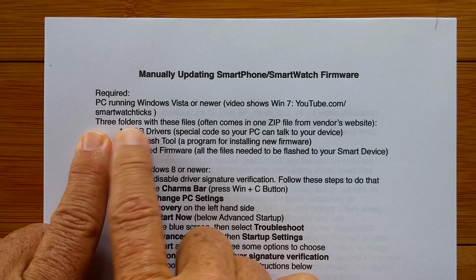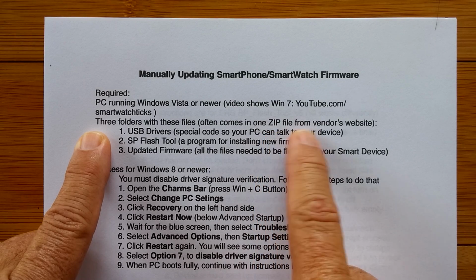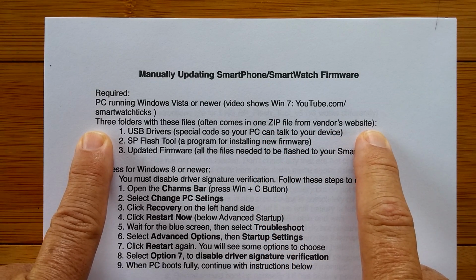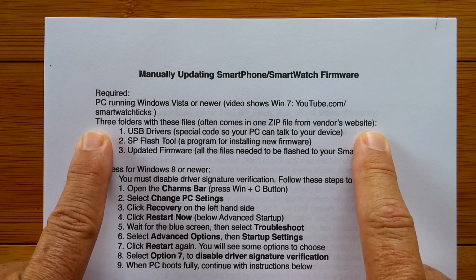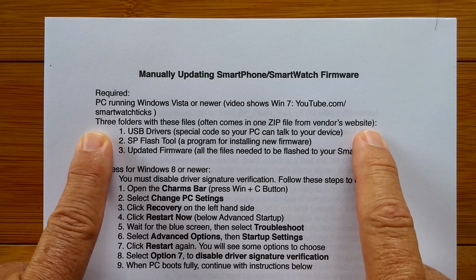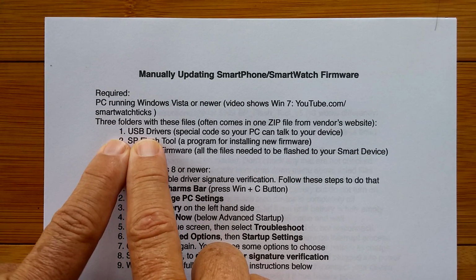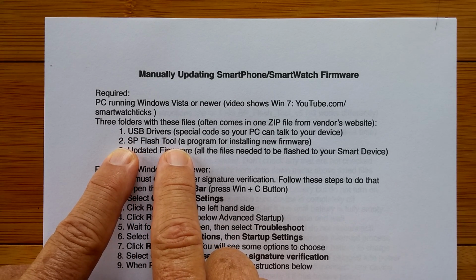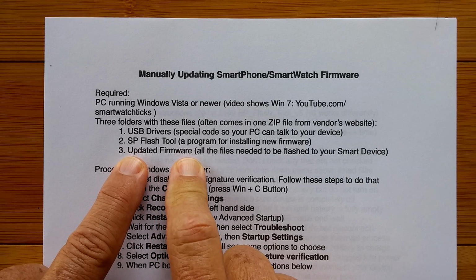Okay, you're going to need the PC. And you're going to need 3 folders with these files. This often comes to you as one zip file from a vendor's website. If you go on there and it has a download section that shows you the latest firmware, the download you get when you unpack or unzip it will probably have 3 folders in it. It's going to have a folder with USB drivers, another one with a thing called an SP flash tool, and then the critical updated firmware.